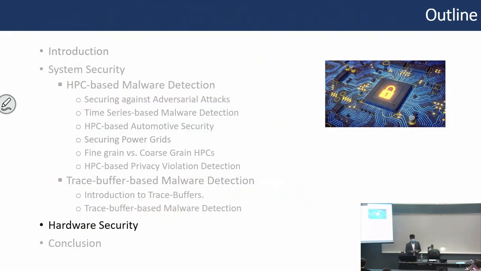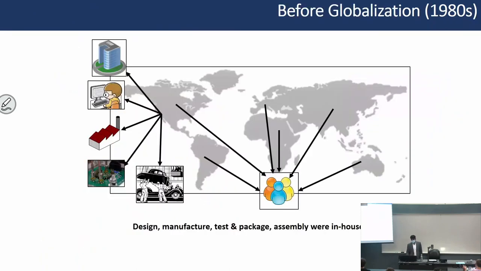So till now, we assumed that the hardware as the root of trust is very secure. But is that a good assumption? Let's explore that. As I was mentioning, in the old days, IBM used to make everything themselves. They used to have their own in-house fab, in-house EDA tools, in-house IPs. IBM actually, if you are aware of this, still uses their own layout timing tool, which is called EinsTimer, which is probably the best timing tool out there, better than Synopsys, Cadence, or Mentor.